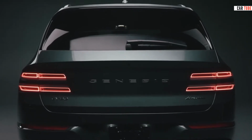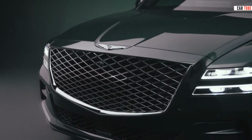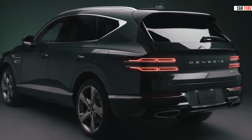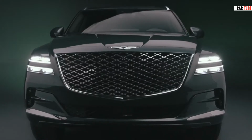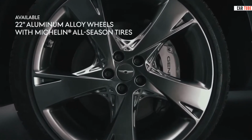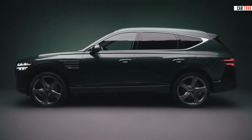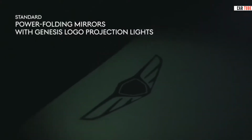The 2022 Genesis GV80 is a latecomer to the midsize luxury SUV world, having only been introduced for the 2021 model year. Despite the delay, Hyundai's luxury brand has hit the mark with the GV80. The 2022 GV80 offers a long lineup of standard features, including a 14.5-inch touchscreen, heated front seats, satellite radio, and synthetic leather seating surfaces. Certain trim levels offer an available third row of seating, though these are best used for kids, or adults you don't like very much.